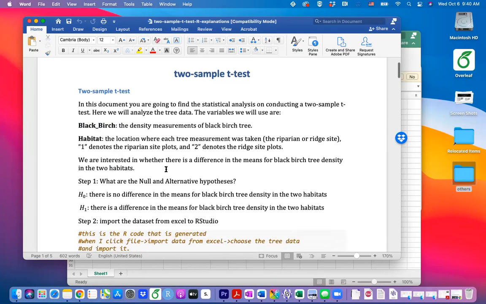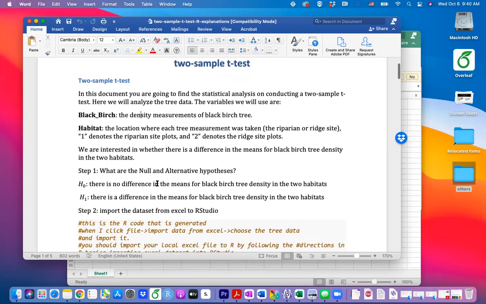The question we are interested in is whether there is a difference in the means for black birch tree density in the two habitats. We want to know whether there is a difference or not in the two locations regarding the mean density of the black birch tree.